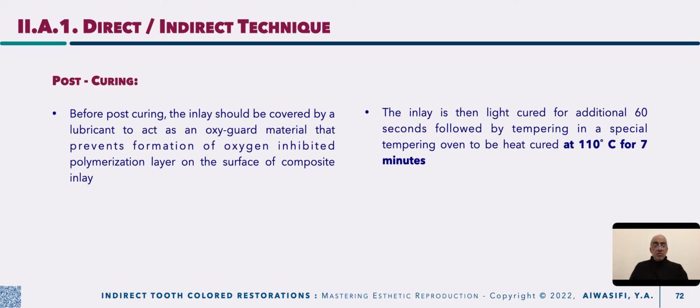Then comes the phase of post-curing. Your inlay is covered with OxyGuard to prevent the oxygen inhibited layer and receives light curing for an additional 60 seconds, a full minute from each side. And then it is tempered in a special tempering oven to be heat cured at 110 degrees centigrade for 7 minutes.